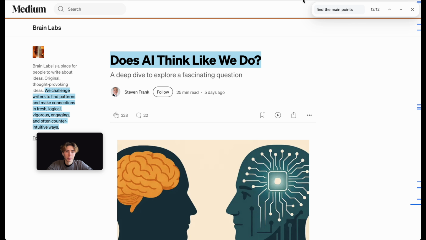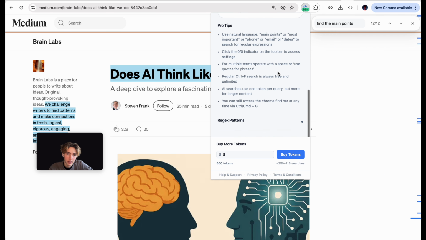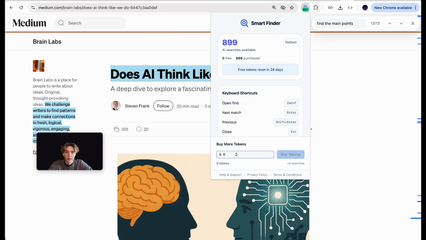This is what the pop-up looks like. So it counts tokens, and each search removes one token unless it's a long search. I'm just giving users their 50 tokens for free every month, and then you can buy more down here. If I want one, I can just hit buy.